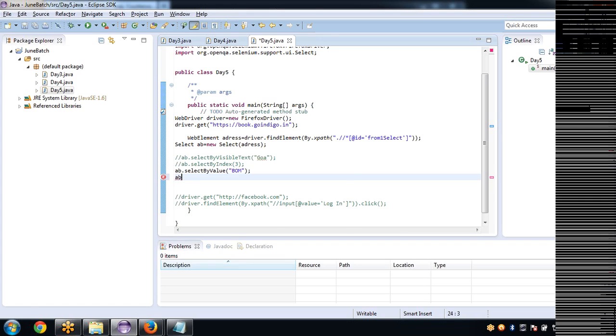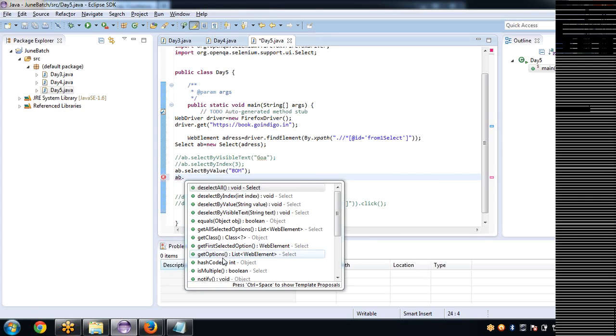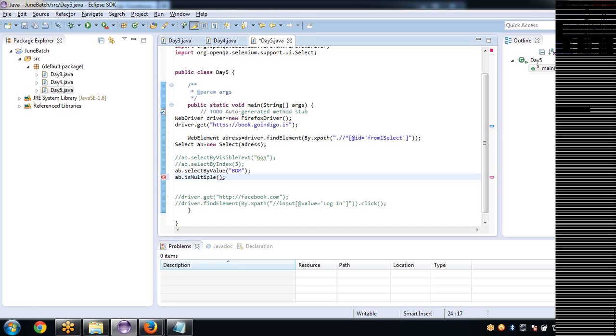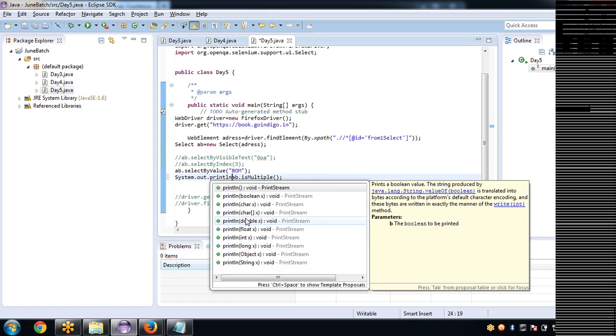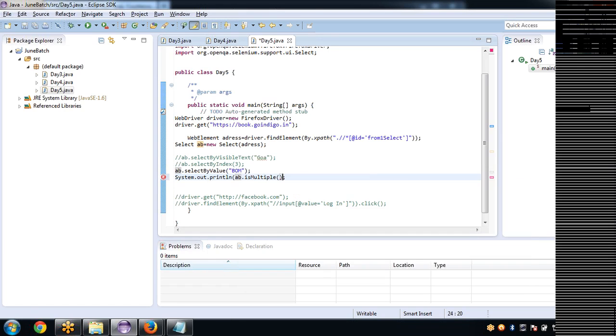So this method tells whether it allows multiple options to be selected at a time. If that feature is there, it will return true. If not, it will return false. In our case, it should return false because it's not multiple.